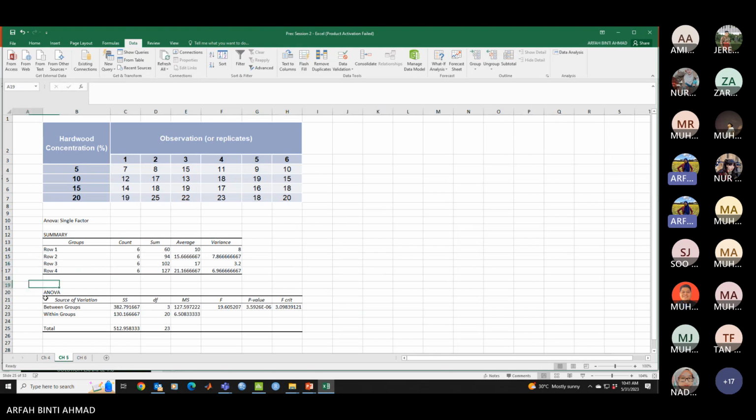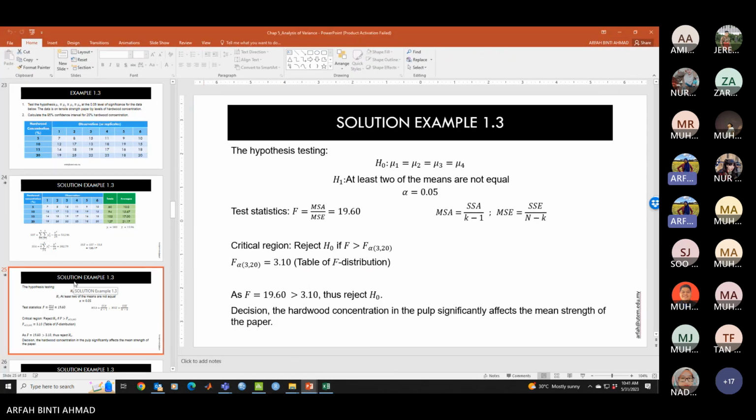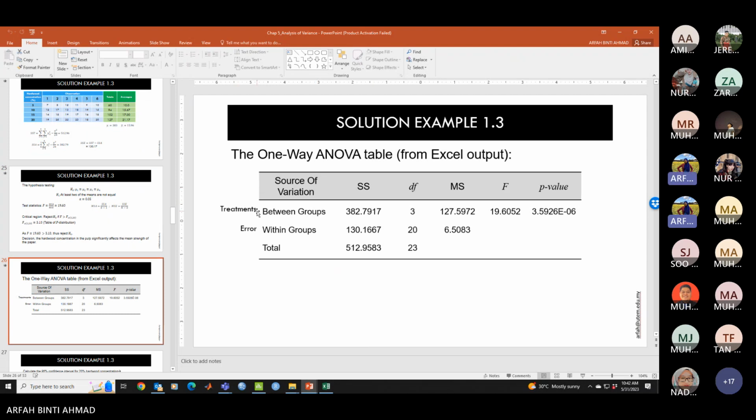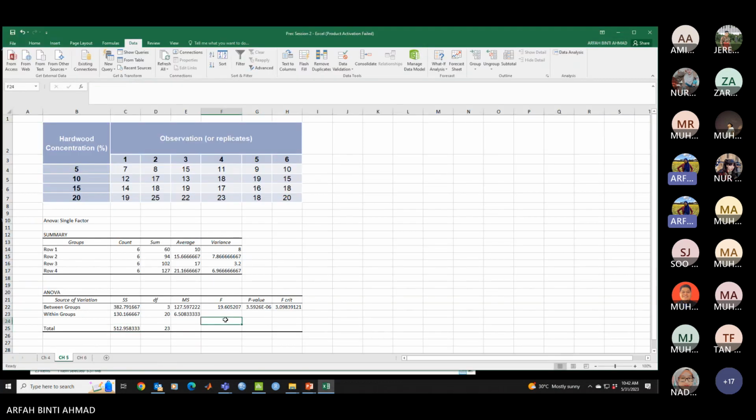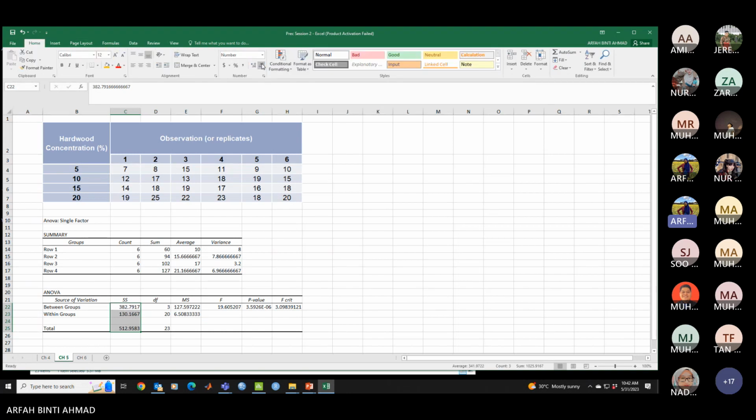So you will have this ANOVA table. So you don't have to do the tedious calculation. This is SSA, this is SSE, and this is SST. Okay, so we can compare the answer with this one. So you will get this ANOVA table. So this is SS treatment, SSE, dan juga SS total. And I want to have this one in only 4 decimal places. Select and then Home, this one, 4 decimal places. And all of this I want in terms of 4 decimal places. This one as well in 4 decimal places.